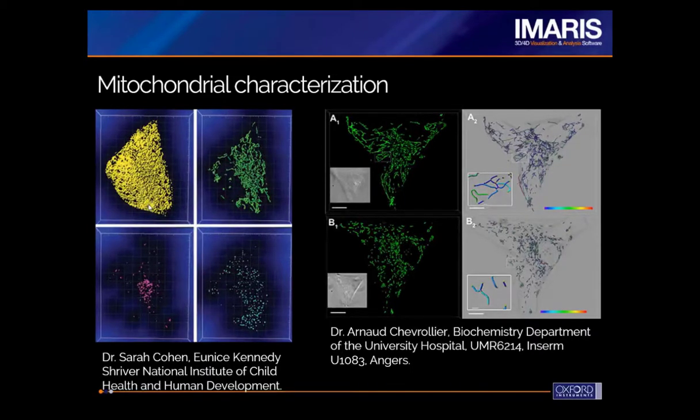And then over here on the right-hand side, instead of using our surface tool like Sarah did, instead this lab was able to segment out their mitochondrial label that they have. You can see the fluorescent image on the left-hand side, and they used the filament model. And so this model is able to give you measurements for the length of the mitochondria, even if they are curvy like a snake, that sort of thing.